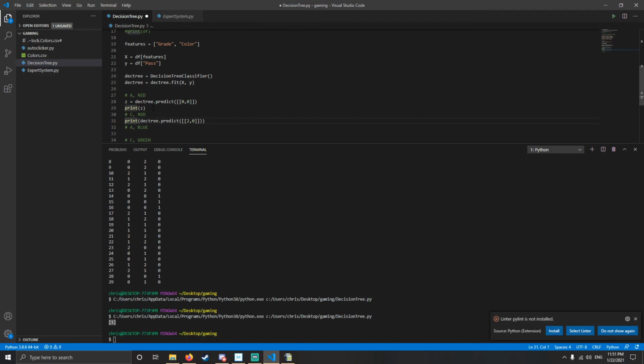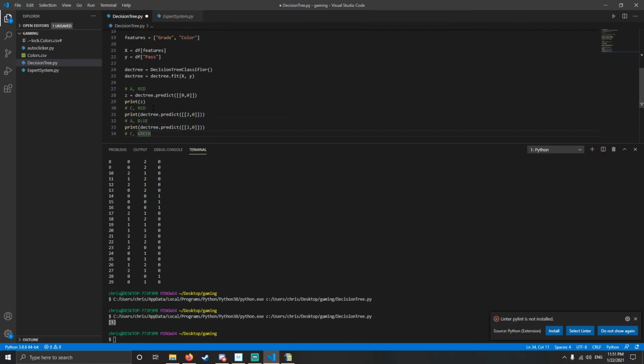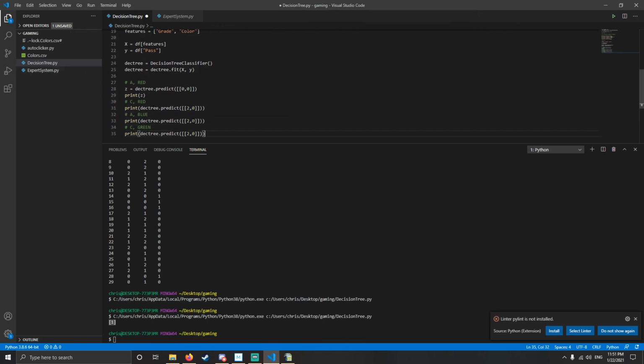And I'm gonna just copy and paste this and just change the numbers a couple of times. So A is 0, blue is 2, C is 2, green is 2.